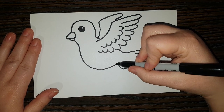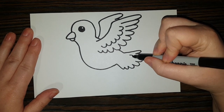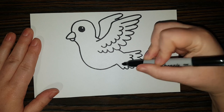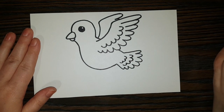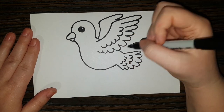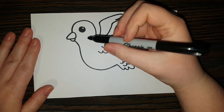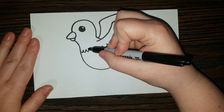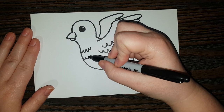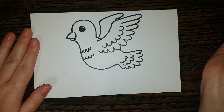And I'm going to do some more of these little U shapes. So some more of these little feathers. And you can add lots of feathers if you want to. We can even add some up here on his little chest. So we got a few little U-shaped feathers. Okay.